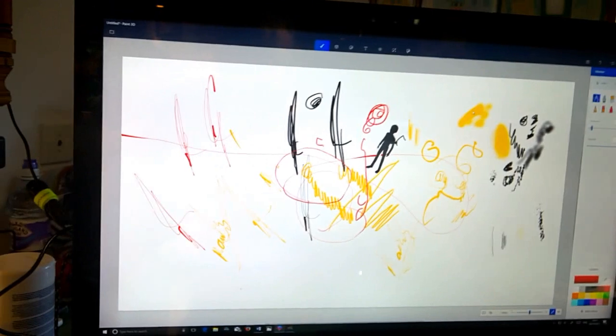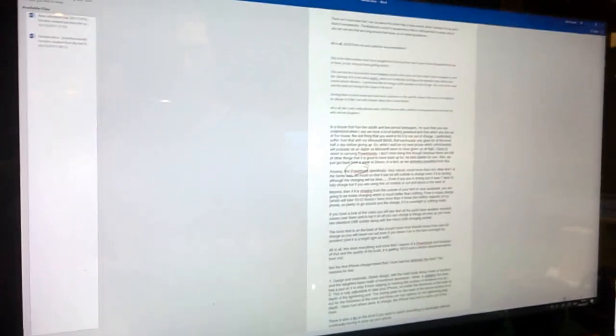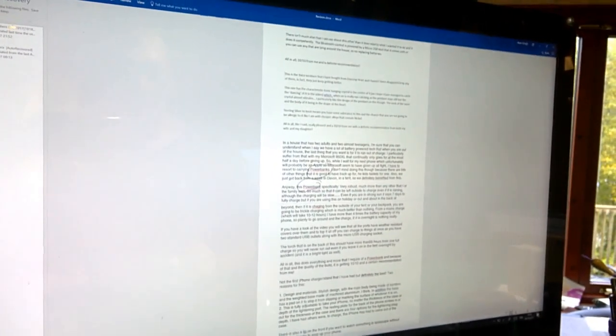And I'm going to just come out of there, and I'm going to go into Word. So I'm going to use this to come down to, you can see, I'm going to click on that. Right, I've opened the Word document up. Now what I can do is I can use the pen to annotate. There we go. So, for example, if there were spelling mistakes, I can circle them like so.